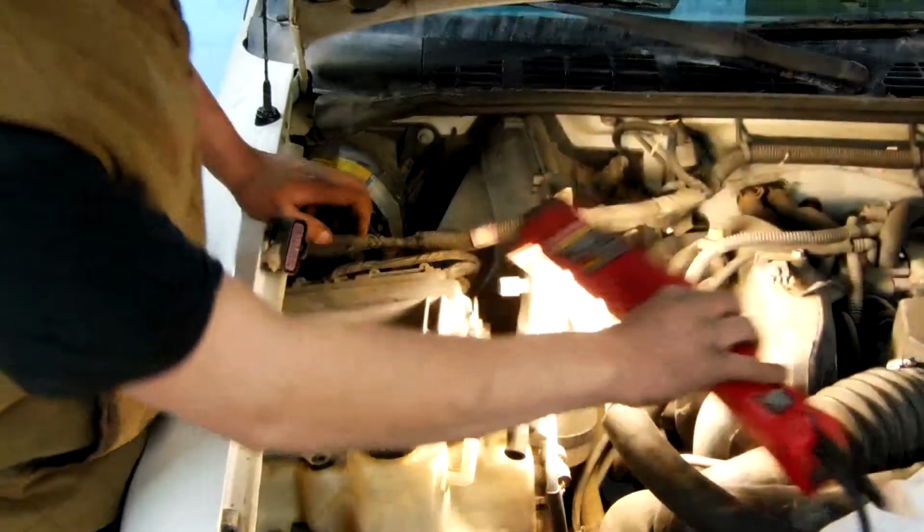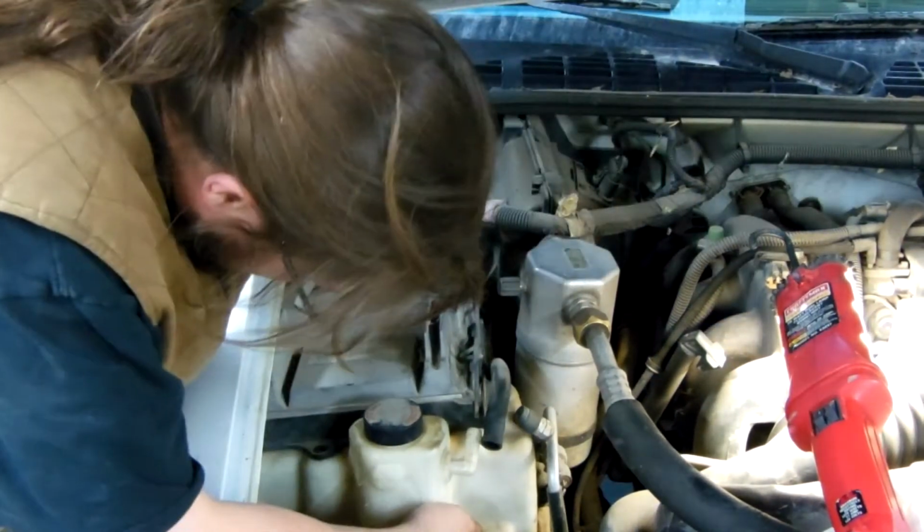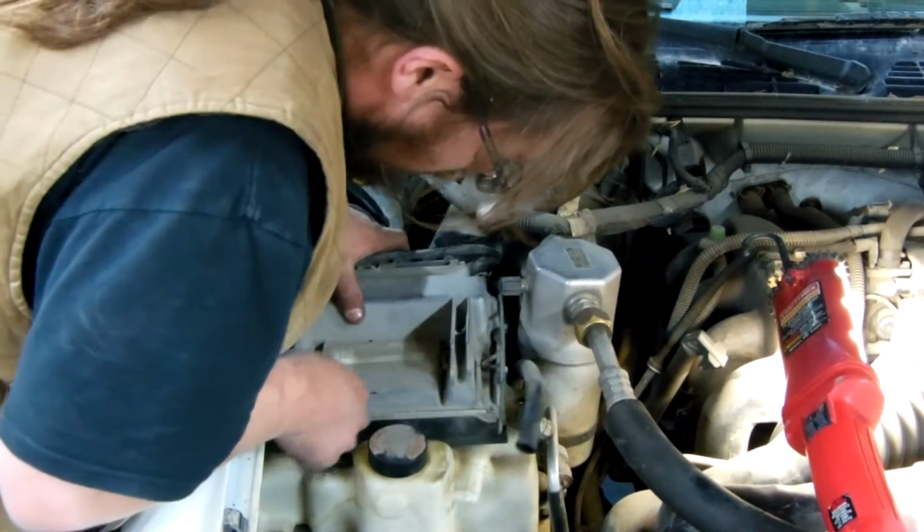Alrighty guys, almost done. Let's go ahead and finish putting this back into place. Lift it up over and on top of the studs and line them up. Might have to move the ECU out of the way a little bit.